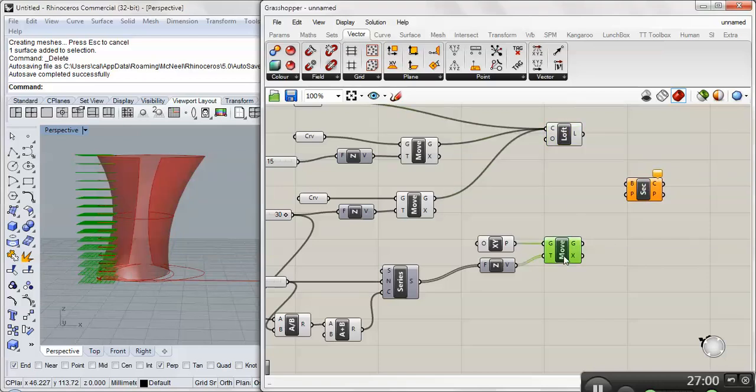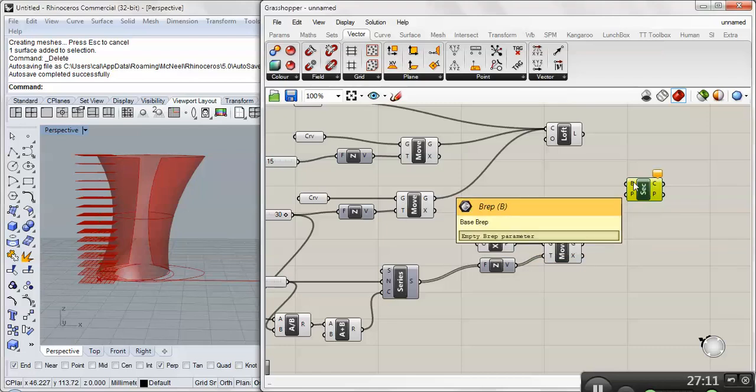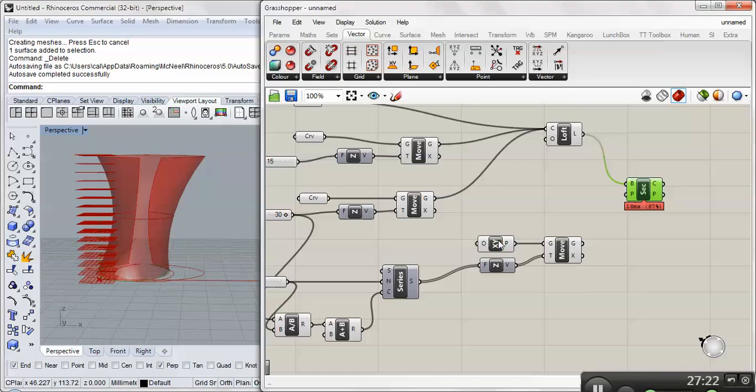Once you have your loft and your planes, now you can create the contours. And if you look at what we left over here before, the B-rep plane intersect solution. B-rep essentially means surface, so you can pull from there. And then G is the translated geometry, which in this case was a plane, so we'll pull that out.